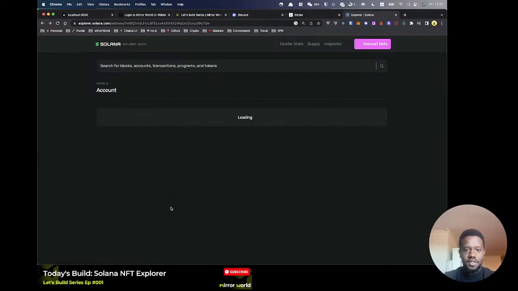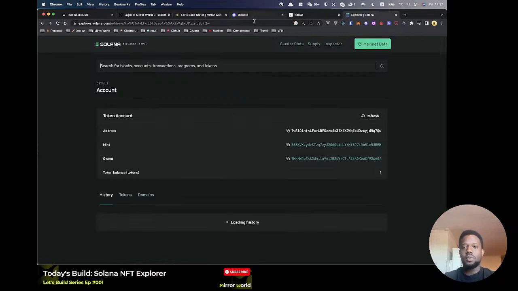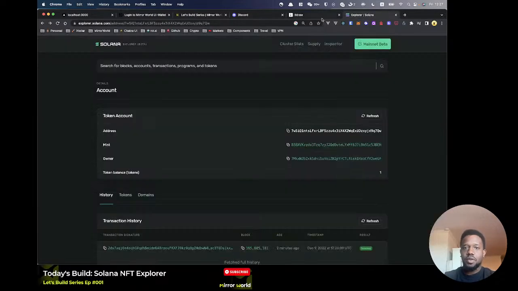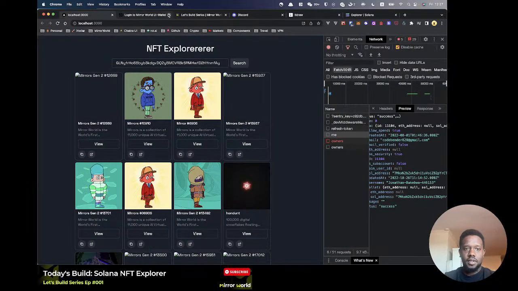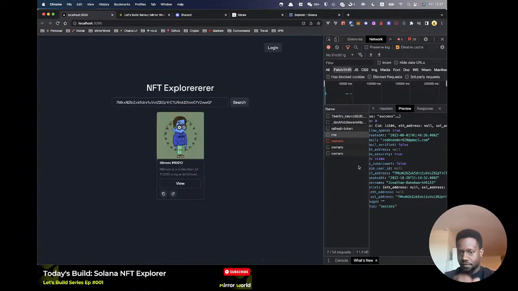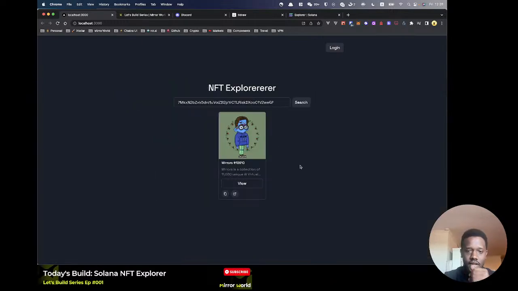I don't know why it says there's no holdings in this wallet, but we can easily prove that. So I'm just gonna copy our wallet address from here, copy our string contents, and then paste it in here, and there we go. Now inside my wallet, we can see our NFT.